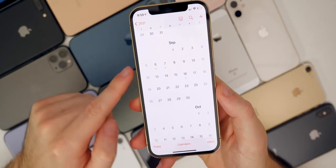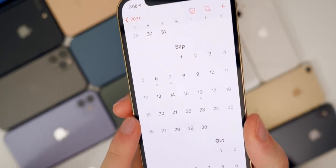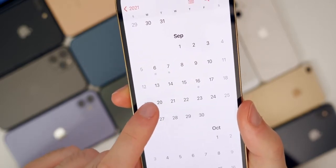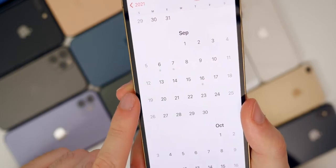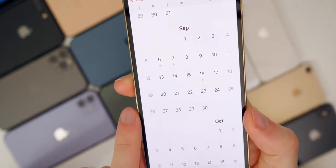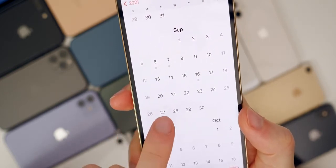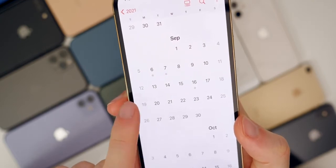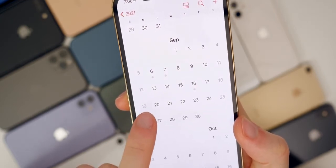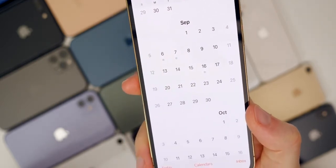So if we go down to September right here, you could see that if I had to guess, I would actually expect iOS 15 to be released to the public on the week of September 20th, 2021. But of course, it could be any day in that week, but Apple has actually been liking Tuesdays lately. They've been releasing a lot of things on Tuesday. So we could see it potentially on September 21st of 2021. But of course, any day of the week of September 20th is when I would expect to see the final public release of iOS 15.